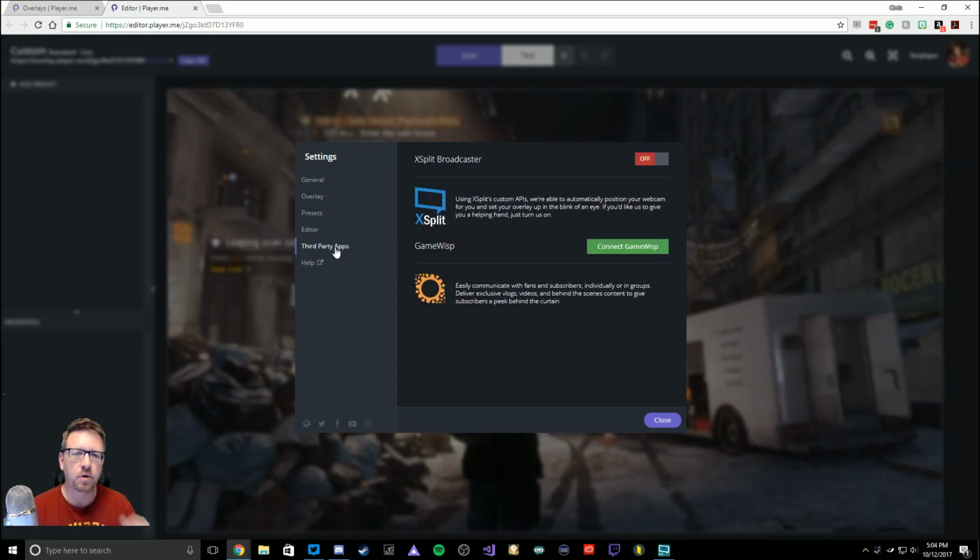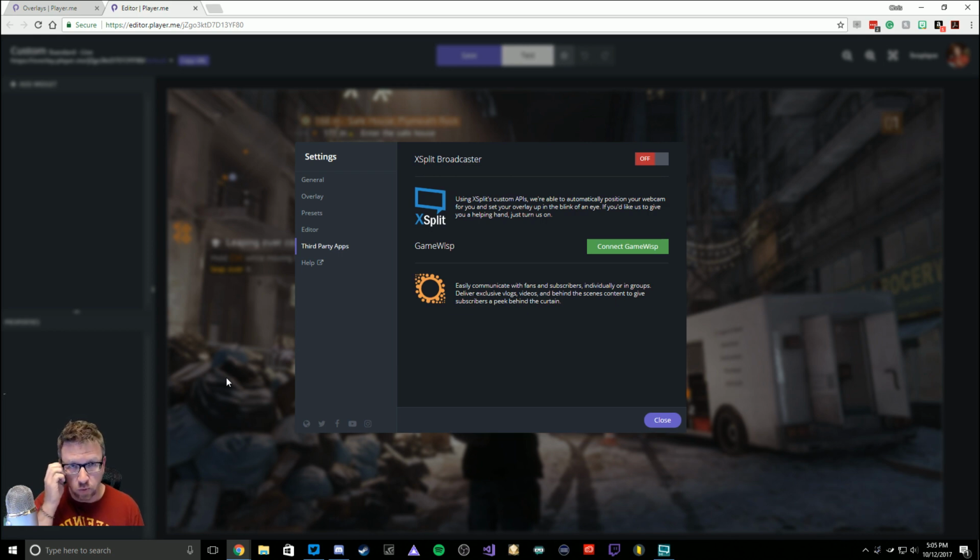Third-party apps. Now, because Split Media Labs has purchased Player.me, there's some voodoo that they're doing behind the scenes. When you turn on XSplit Broadcaster integration, it allows you to set your webcam's position here on the web page and have it essentially affect the webcam placement when you're using XSplit itself.